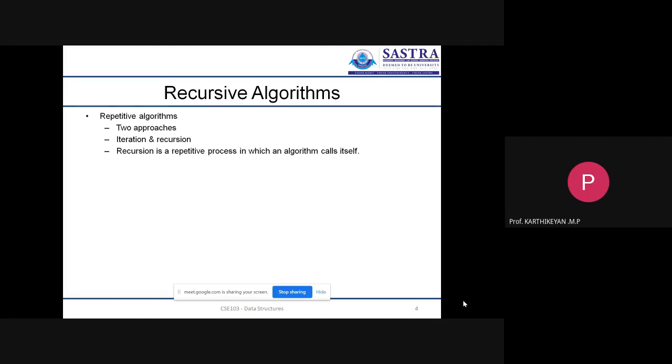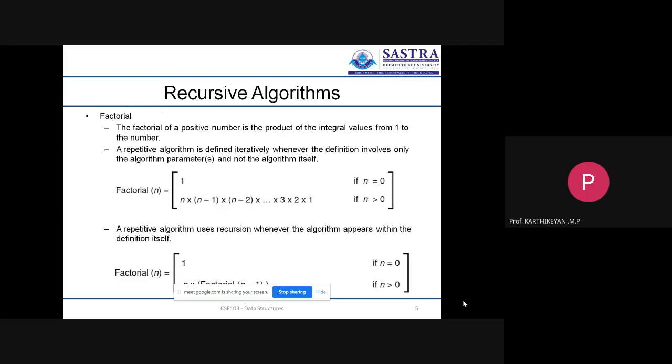A very famous example of recursion is finding the factorial of a given number. That program can be implemented using iterative statements, such as for loop, while loop, do while loop, or we can go for recursion also. Now we will see both methods.